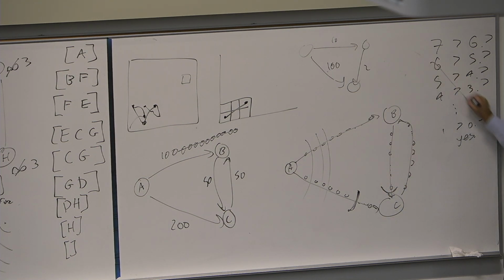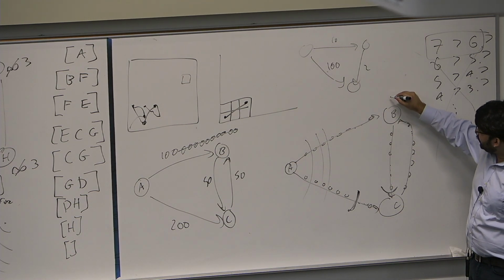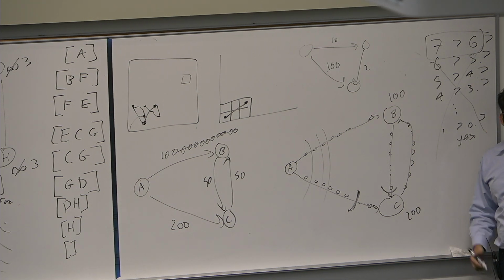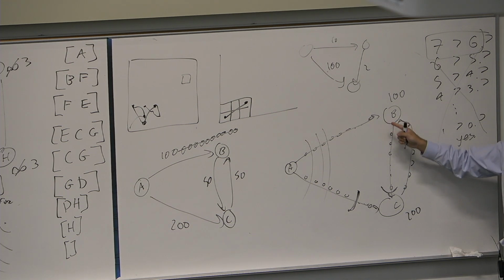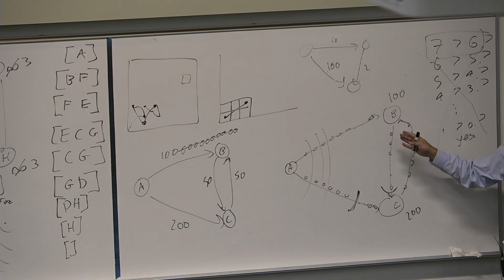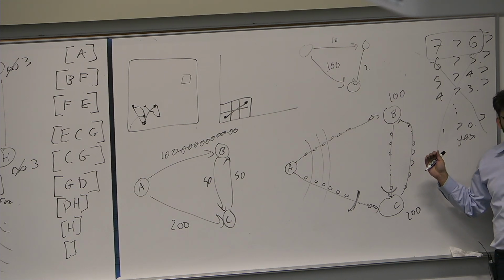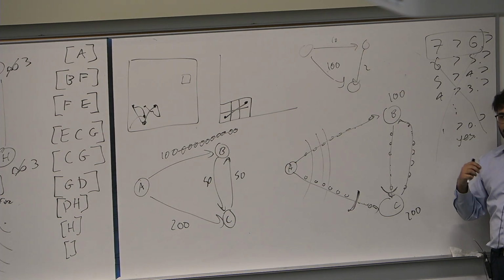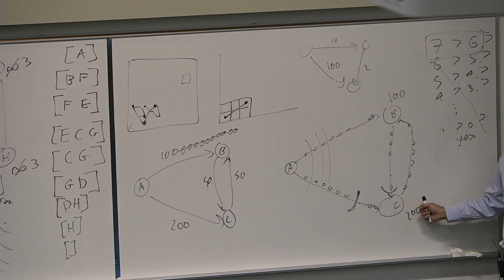Why do that? You don't need to do any of that. Just say, is 7 greater than 6? And then just be like, yeah. So what that means is you go to the shorter path. You would choose to go to B, which has 100, over C, which has 200. So just directly compare 100 and 200, and then choose B over C. That's all it is. That's all Dijkstra's is. There's a little bit more around it, but that's basically all it is. Instead of choosing nodes as they come out of the queue, you choose nodes that currently have the shortest distance set for them. And as those come out of the queue, the rest of the graph has this nice property that everything works out beautifully. Okay. Any questions on this analogy before we get to the code?